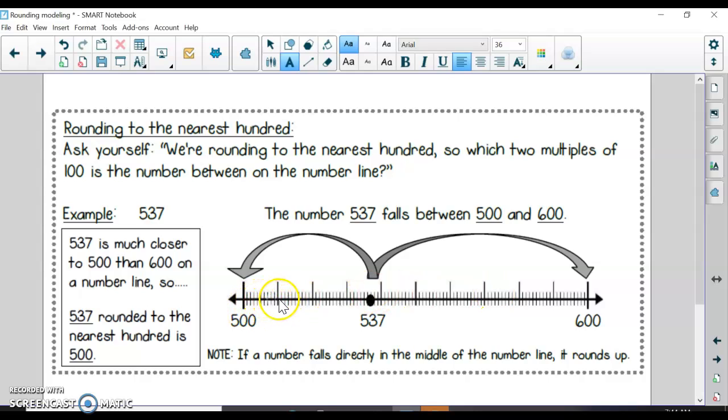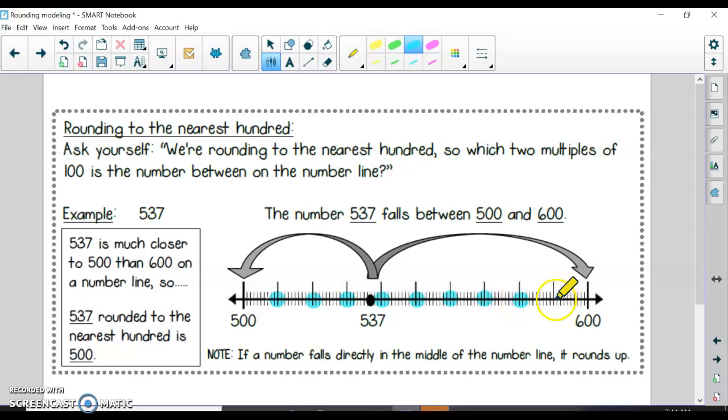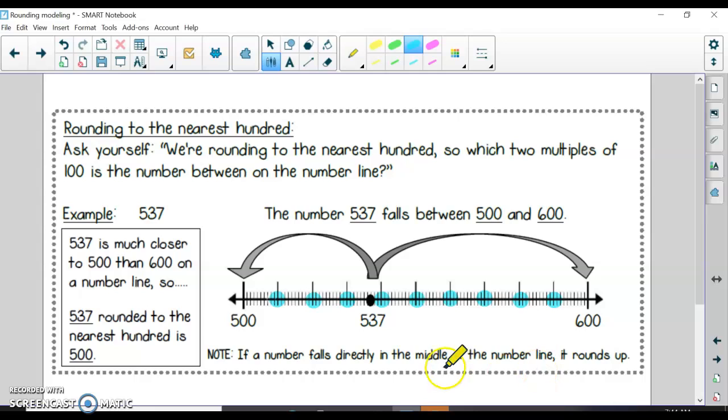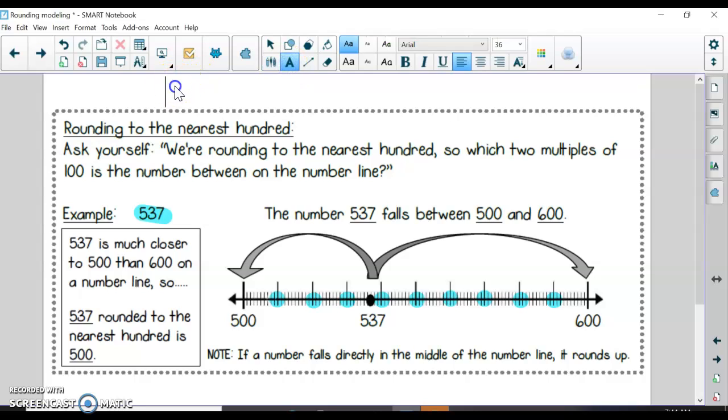From 500 to this next space right here, that's 10. 520, 530, 540, 550, 560, 570, 580, 590, and then 600. So you can still count by tens on this number line, but it just looks different because we're having to show 100 spaces rather than, on our last ones, just a jump of 10. I just wanted to show you that. In this example, we were given 537, and you had to put that on the number line. And of course, if we're rounding to the nearest 100, when I skip count by hundreds, it's just like skip counting by tens.